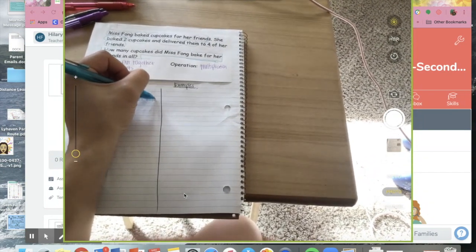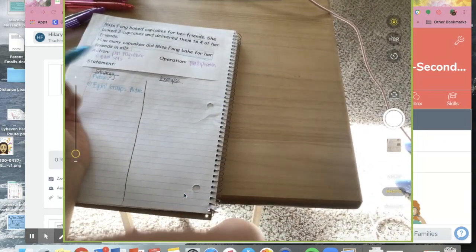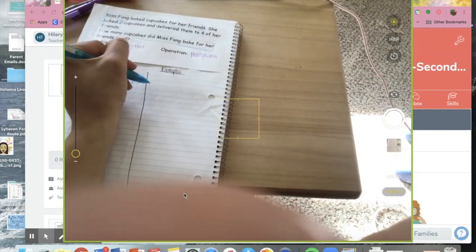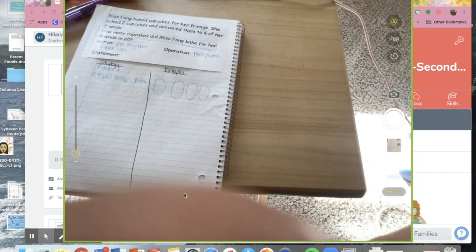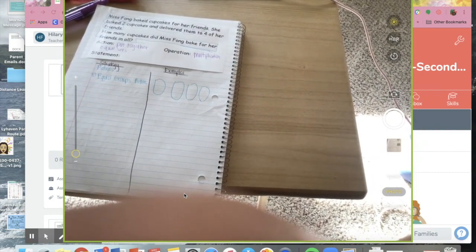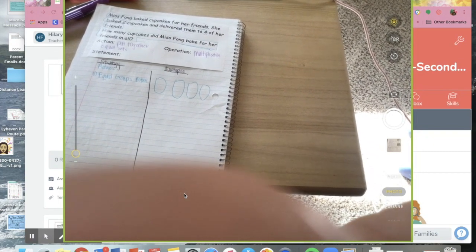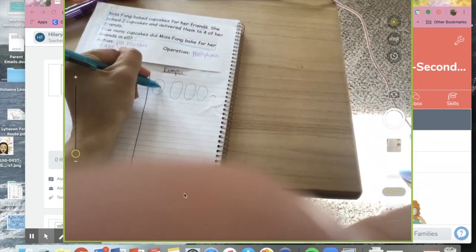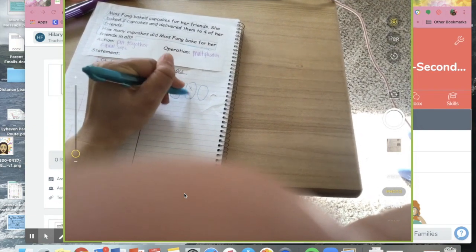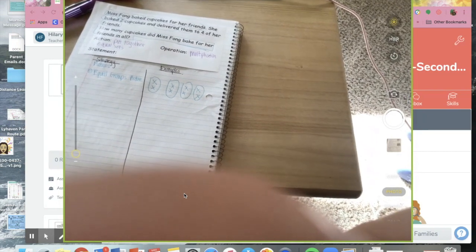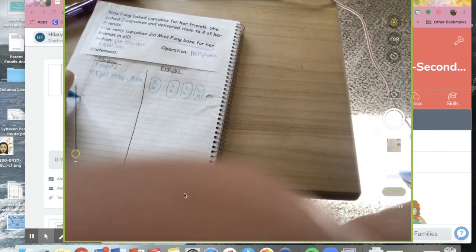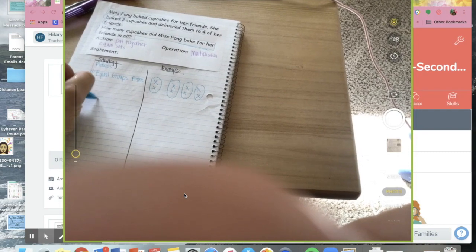And then let me show you what that would mean. Basically, your equal groups are going to be your circles. So my groups in this problem are the friends. So I have friend 1, friend 2, friend 3, and friend 4. So those are my 4 friends. And then I need to put 2 cupcakes in each. So I'm just going to draw X's. 1, 2, 1, 2, 1, 2, 1, 2. And then that's my picture. Okay. The next thing that you can do is a strip diagram.